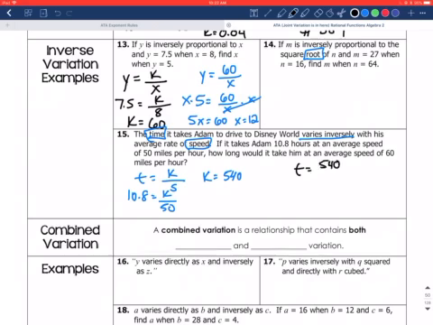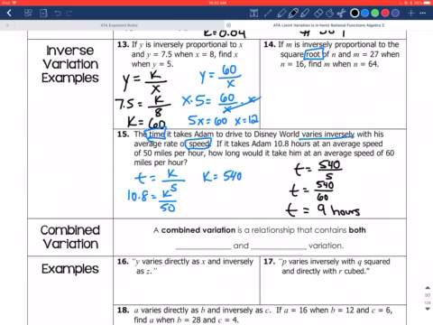Then we will set up our new equation, right? I want you guys to set that up first. Don't just start plugging in numbers because you might get a little confused. I want you to just plug in k first, set up your new equation. How long will it take him at an average speed of 60 miles per hour? So then we plug in that 60 for S, not T, and then 540 divided by 60 would give us 9. So that would be 9 hours.